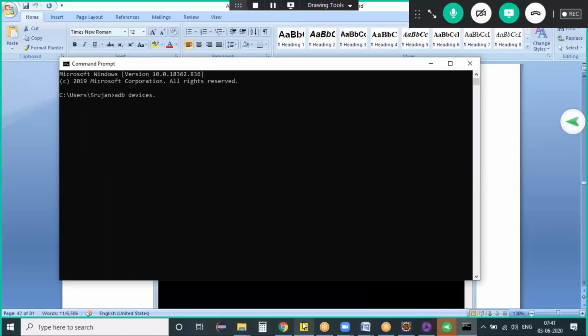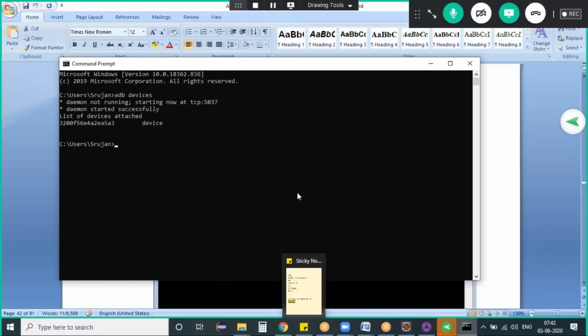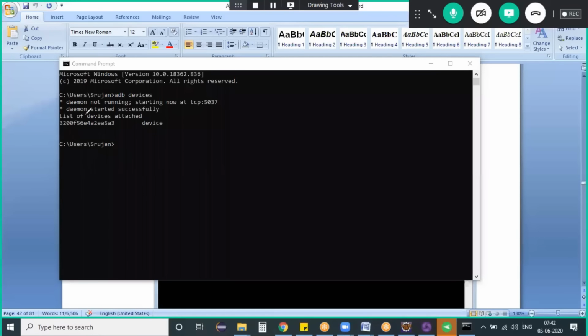You don't even need to use adb.exe space devices. Automatically, it will display the list of connected devices. As of now, I have only one device connected.